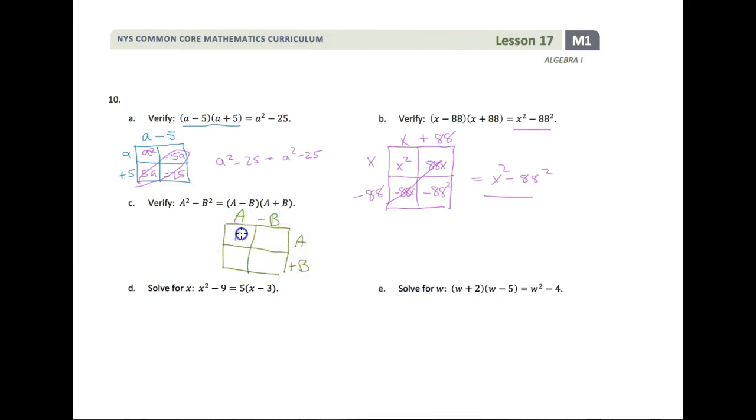A times a, a squared. This one's a times negative b, negative ab, a times positive b, ab, negative b times positive b, negative b squared. Here we go. I see a zero pair again. There's my zero pair. And so we get a squared minus b squared. So exciting. This guy is equal to this guy, which is equal to these. I like this. All right. Well, that was fun for what it lasted. Now we got to look at this guy and see what we can do.